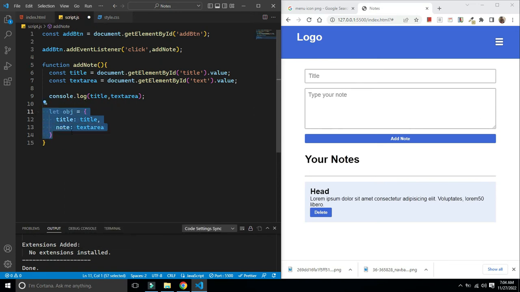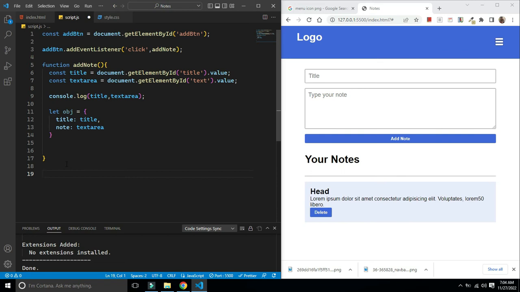Now we just have to pass this value to the local storage, so we can save that to the local storage and later get that from the local storage. To pass this, first of all we have to get the item from the local storage. To do that, I am going to make a function up here, and what that function will do, it will get the item which we saved in the local storage and parse that into the real object, because as I told you before, local storage can just save a string.